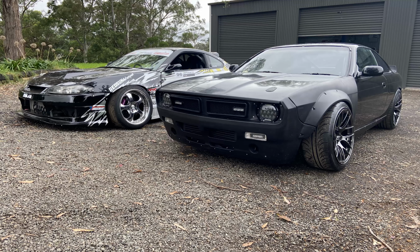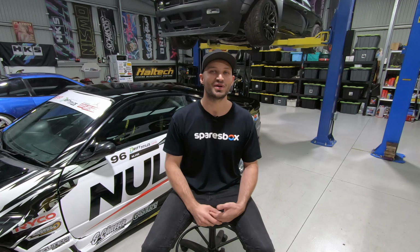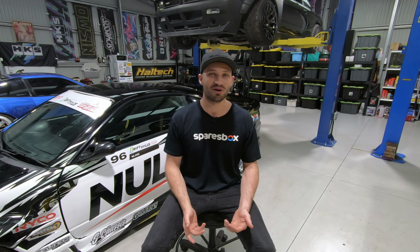Next, we have my best mate's S14 behind me. He and I have been building this car from bare shell over the last 12 months. It's a 1JZ powered Camaro facelifted S14. He's driven the car only twice and so far has already ordered himself a sequential gearbox. So you can see this is a real labour of love for us, much to his wife's disgust.